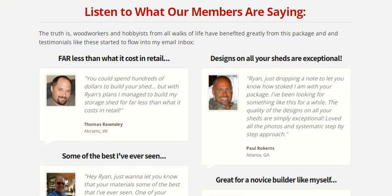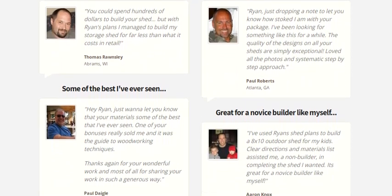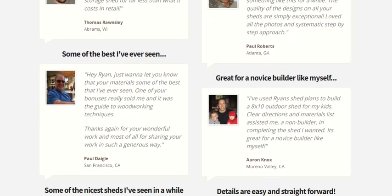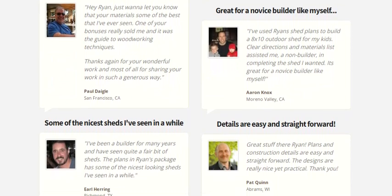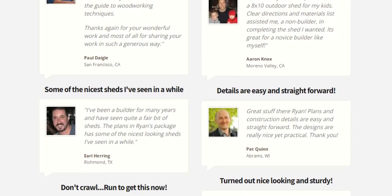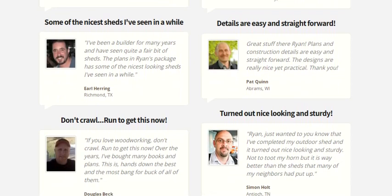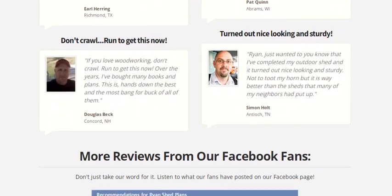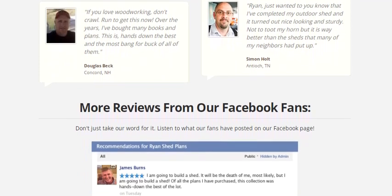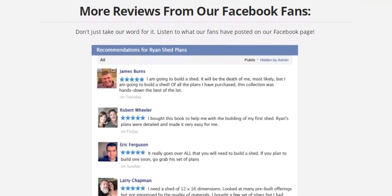So here's what I've got for you. 12,000 perfect shed plans, so clear, so complete, so easy to use. The shed practically builds itself. All 12,000 shed plans designed by me, a living, breathing woodworker who has built sheds for over 30 years and taught dozens of first-time woodworkers to build stunning, master-level sheds time and time again. You'll be accessing my vault of perfect shed plans for thousands of designs.